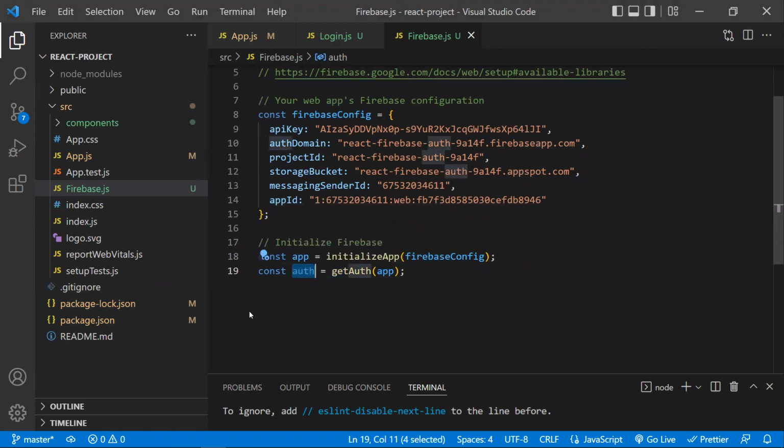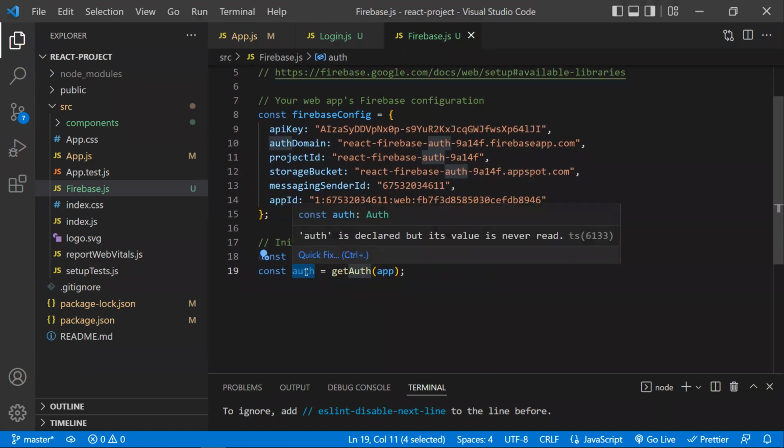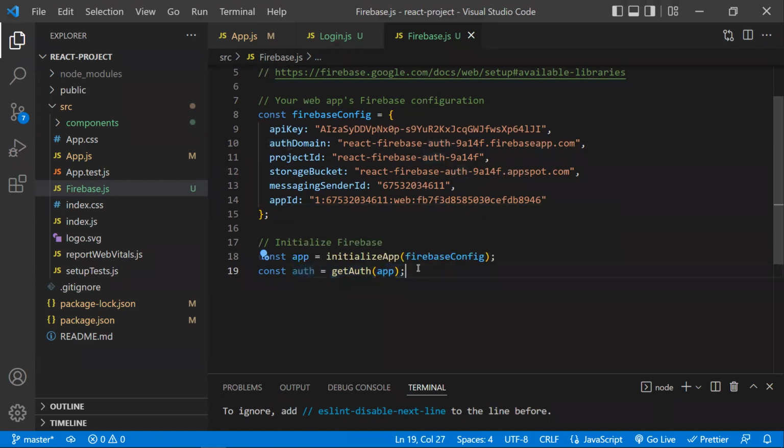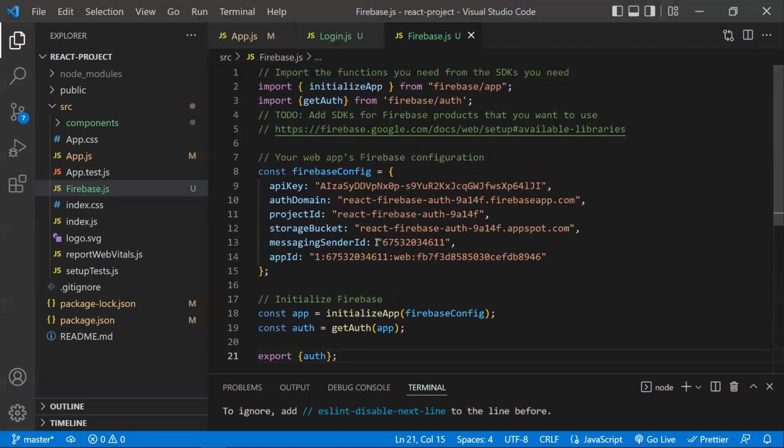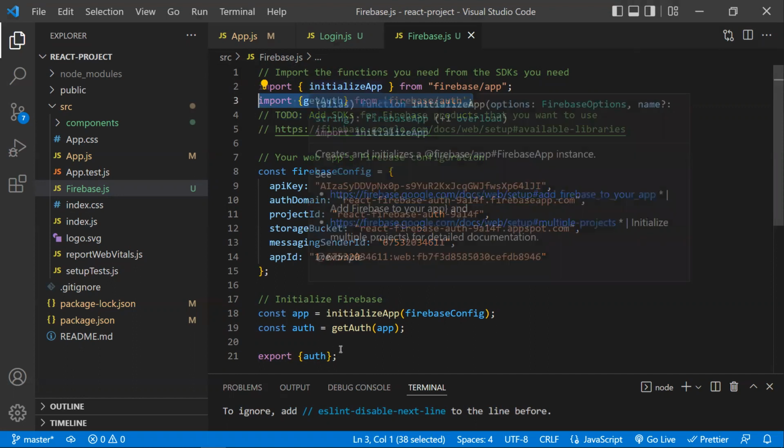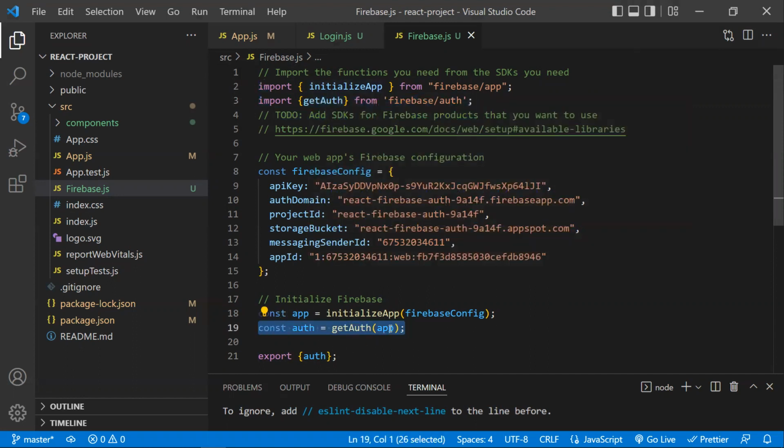It means only with this auth can we conclude the user information in Firebase. This auth is very important for us. We'll use this auth to manage the authentication state of a user. So I will export this auth so that we can use it in other files. Now we have set up all the Firebase configurations. The only part is that we have imported getAuth, we are giving our app configurations to it, and we are taking the auth variable and exporting that. Fine. Till this point we are good, right?